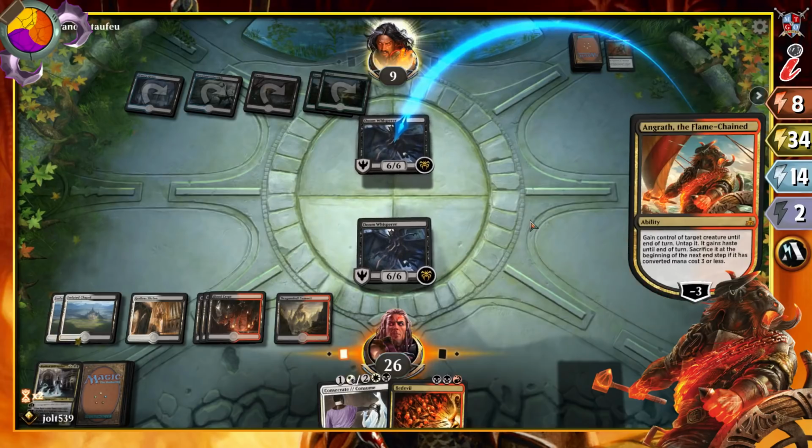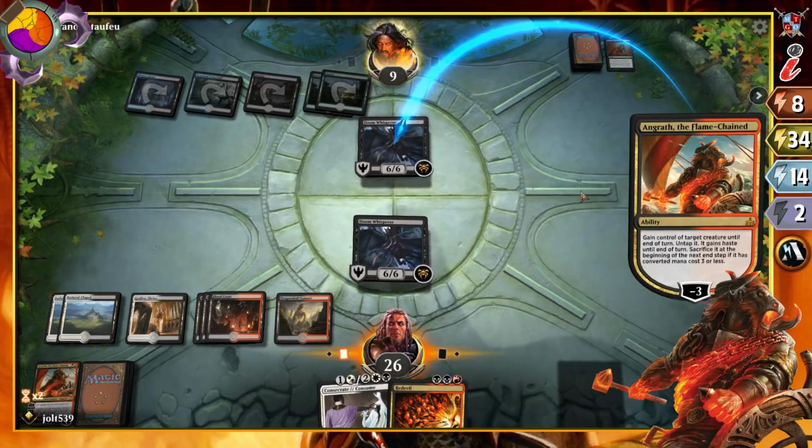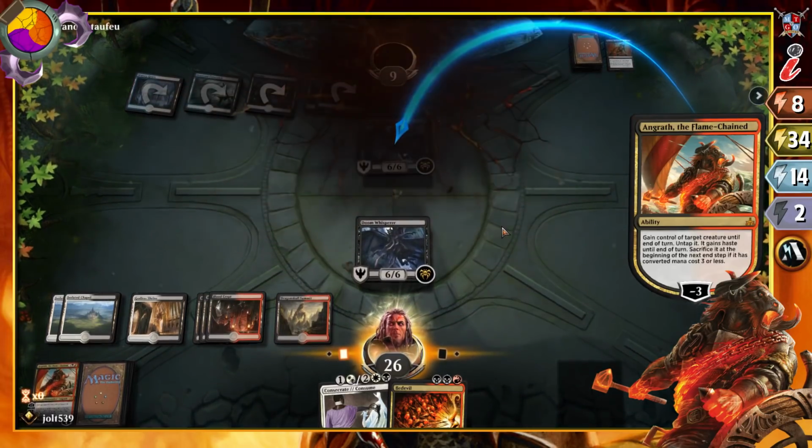Oh, look at that. Doom Whisper, you've got a buddy. You've got your own Doom Whisper. So we're going to grab control of this Doom Whisper. They have no cards in the hand. Our opponents can scoop it up, so there we go.